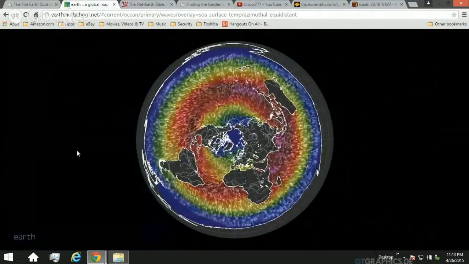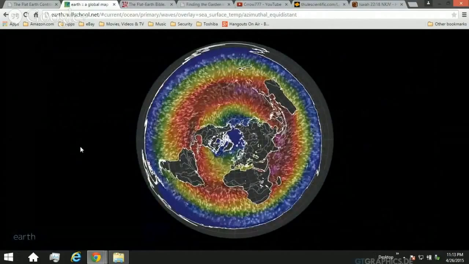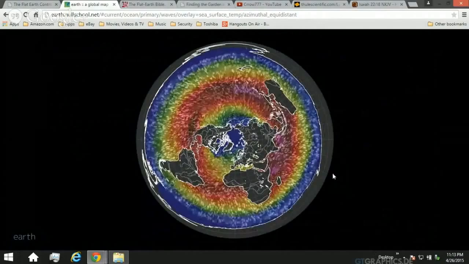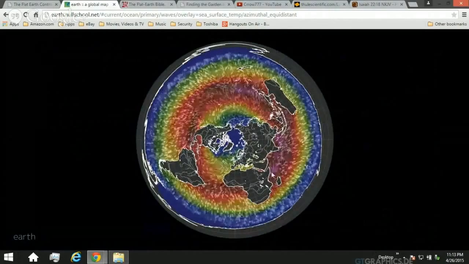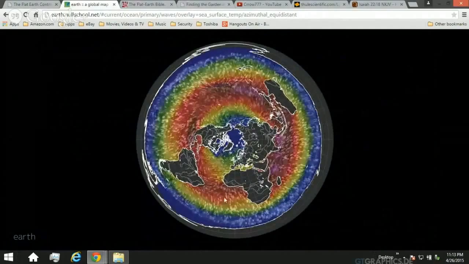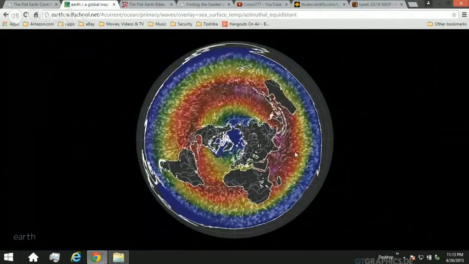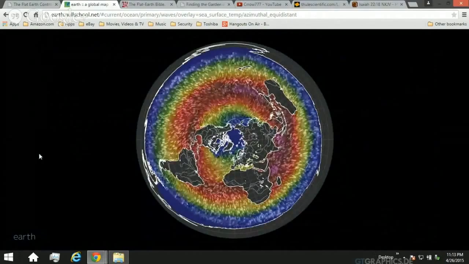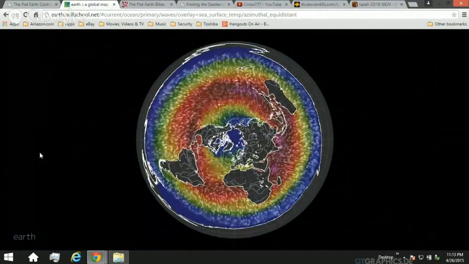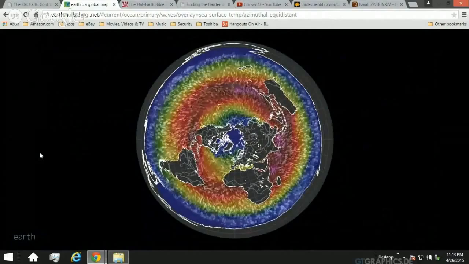And if you sit here and spend time playing around with this website, it's a pretty cool website. And again, this is the logo on the UN flag. The various currents and temperatures and everything make a lot of sense on the flat Earth model, where these hot temperatures right here were essentially the equatorial region on the globe model. This is where the sun and moon would be going around, causing those areas to be warm. But everything just seems to flow a lot neater and make a lot more sense on this map than on all the other ones.